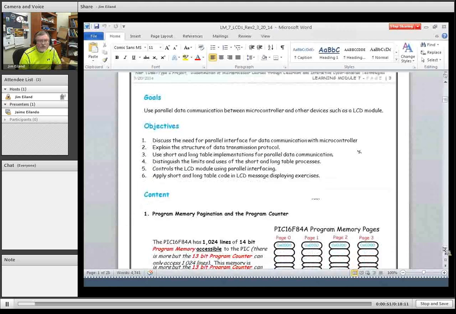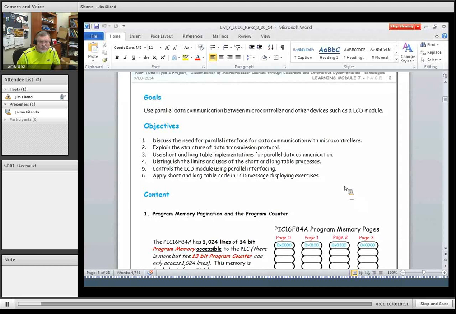The goals of this module are to use parallel data communication between the microcontroller and other devices such as an LCD module, some of the parallel printers, and some of the point of sale type thermal printers that use this type of technology.